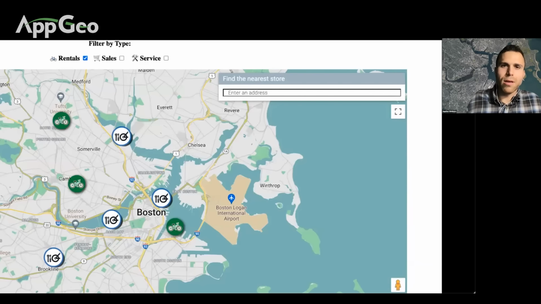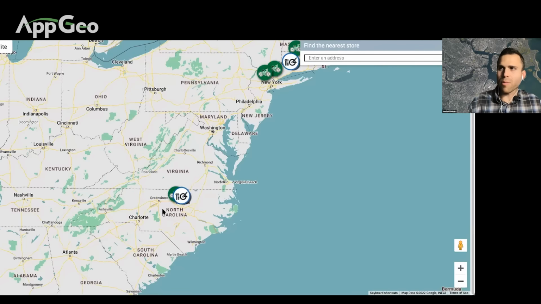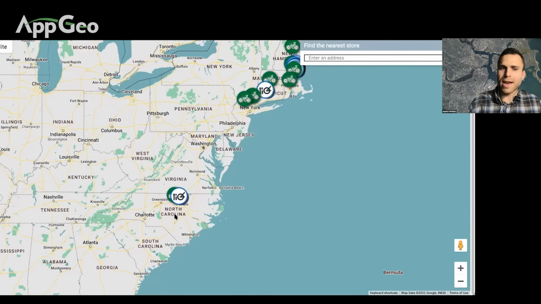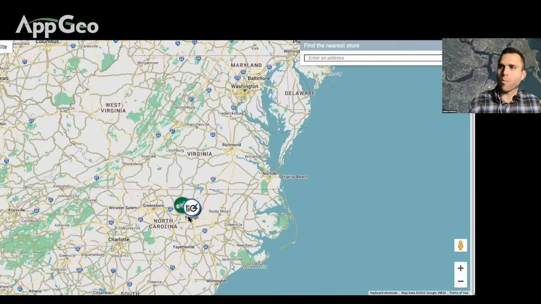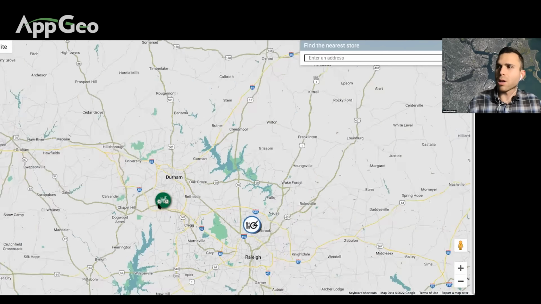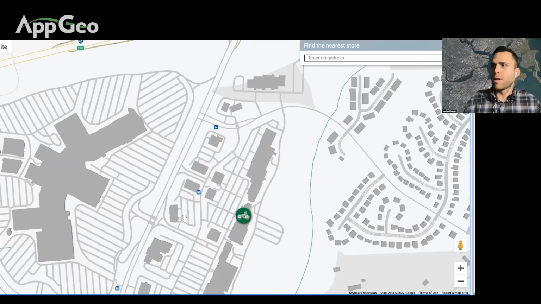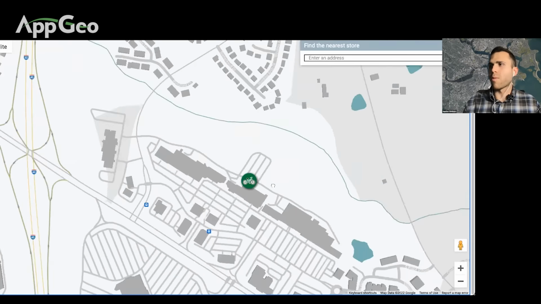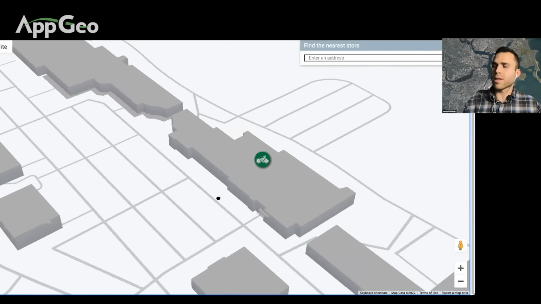Here is a store locator that we had built. I'm going to quickly jump over to this live demo. So this is a store locator we showed off in a previous webinar, but I have since gone in and enabled the 3D feature. So it looks pretty similar when we're at further zoom scales, but as we get closer and closer down to the individual building scale, this is where things start to get more interesting. So you can see we have the 3D buildings here in this shopping center.